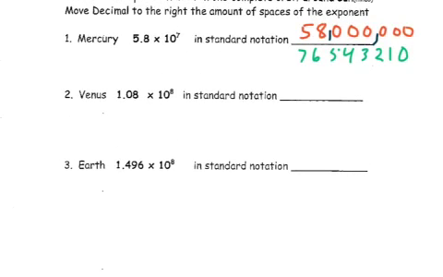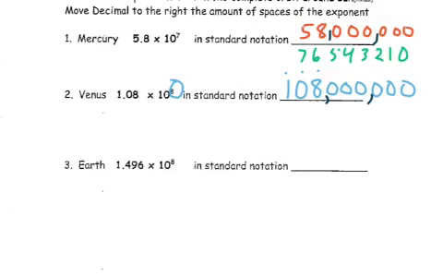Okay. Now, take a look at Venus. Now this way I'm going to show you a little shortcut. Again, write down the number that you have. So I'm going to write 108. Now, if you can do two things at once, you can do this together. So I know I need to move 8 spots, or I need 8 digits. So watch what I'm going to do here. I'm going to go 8, 7, 6, 5, 4, 3, 2, 1, 0. Put your commas in. Bam, boom. We got it. So that's 108 million.